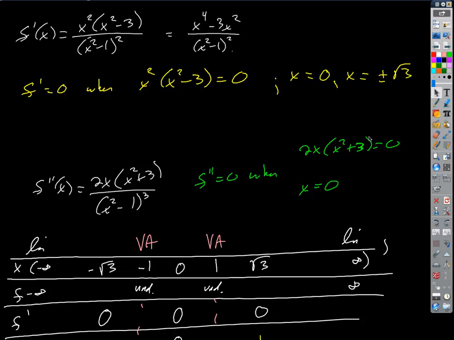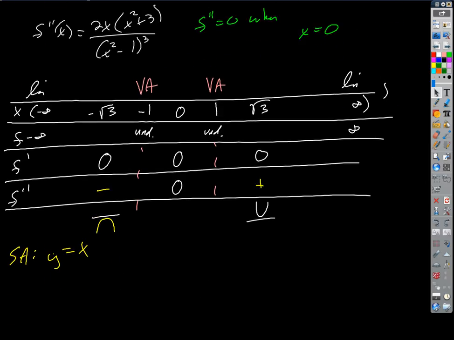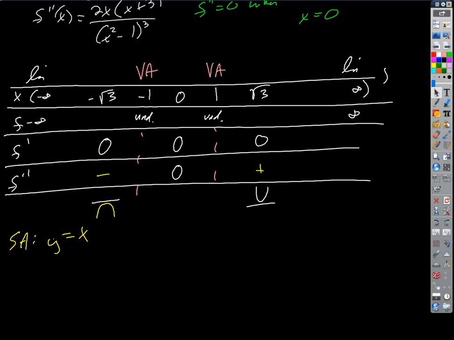And then we were in the process of building our table. There was our first derivative, there was our second derivative. Our critical numbers of the first derivative, you guys told me, were at 0 and plus or minus radical 3. The zeros of the second derivative, there was only one of them, and it was at 0. And so that's our table, right? And our goal now is to make our sketch.